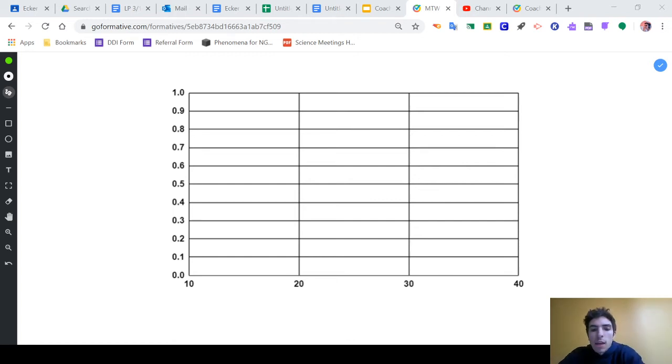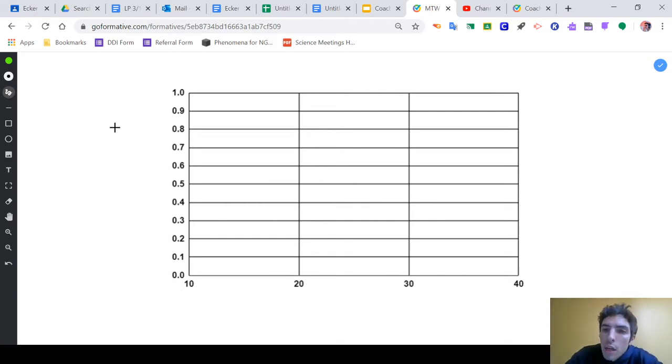Okay, so today we are wrapping up our experiment that you all conducted yesterday, where you kept the voltage of a battery as a constant. So you all were using a 9-volt battery the whole time, and then you varied the resistance in a light bulb and measured the current as you changed that resistance.